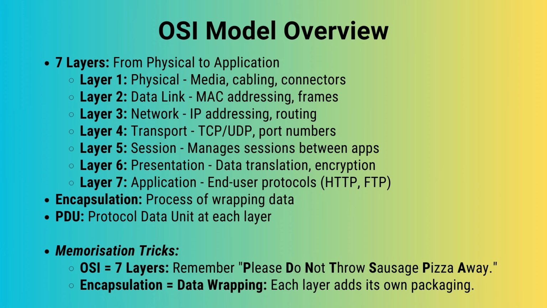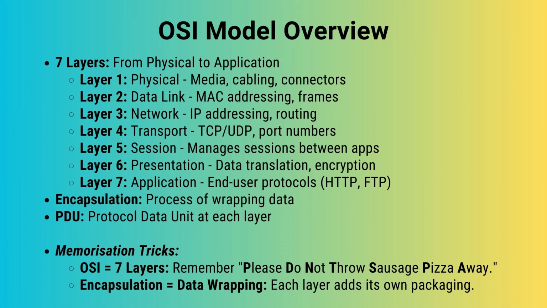Transport ensures reliable data delivery using TCP or UDP. Session establishes, maintains, and terminates connections between applications. Presentation formats and potentially encrypts data. Application interfaces directly with software applications. As data moves down the layers, each adds its own header, a process called encapsulation. The reverse happens going up, called decapsulation. Each layer provides services to the one above it.